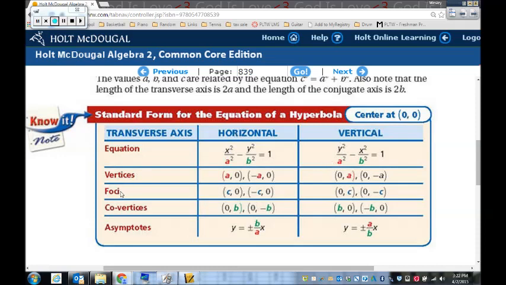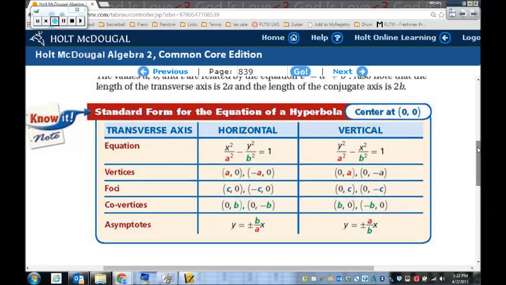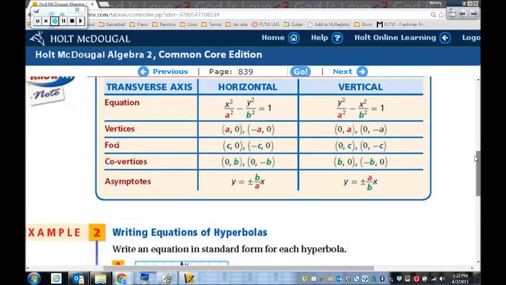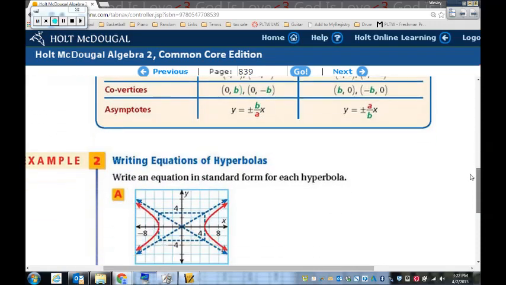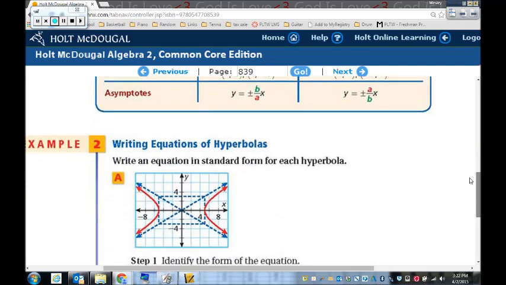Vertices, the foci, and the covertices are going to look pretty much the same. The only difference is they're adding this little thing called the asymptotes. Well, the asymptotes are plus or minus B over A times X. Well, B over A gives you the slope of the line times X. Okay, so we're adding that little thing there. Now, for our purposes right now, what we're trying to find is the equation. So for the equation right now, all I need is A and B. So let's look at a question.